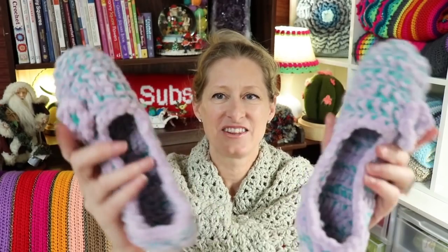I'll just pose. Aren't they great? I have been wanting to wear them the whole time, but I didn't want them to look all gross and dirty when I was showing you, so I'm showing you now. They're great. So this is a tutorial up. It's right-handed and left-handed. Okay, so my 2-hour slippers, super fabulous, super great.